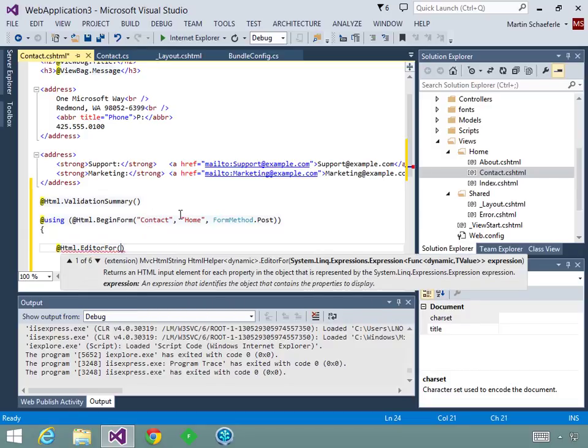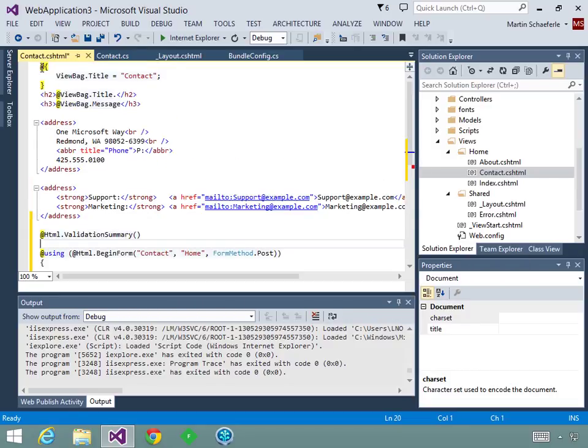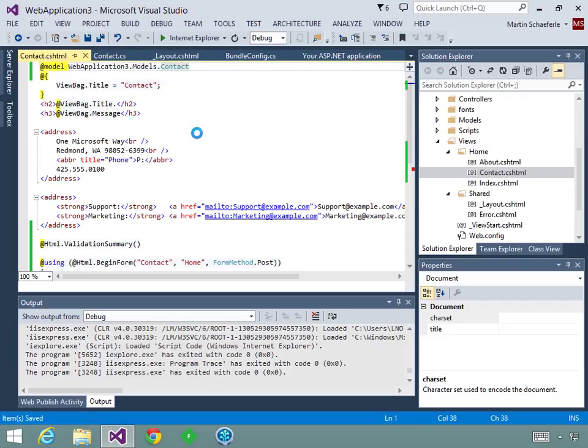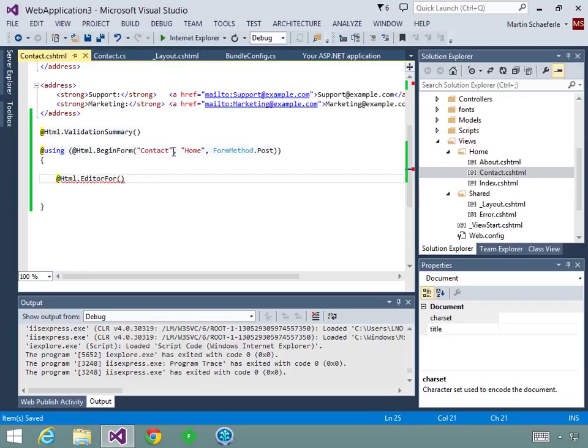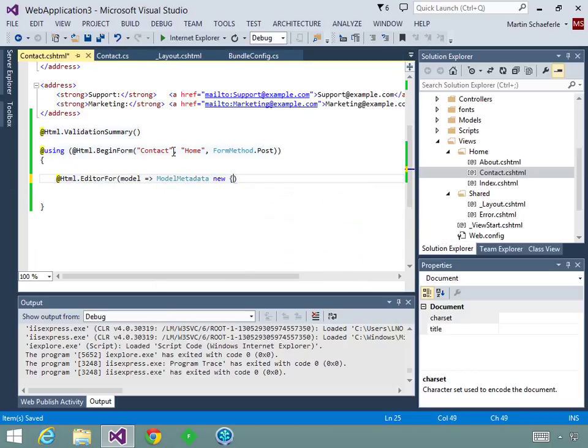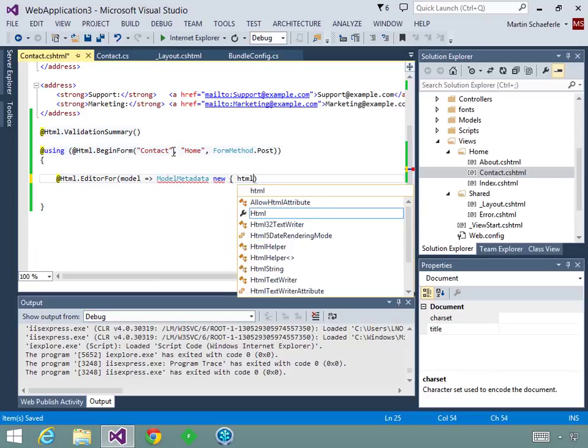And what we're going to do here is we're actually going to make this a strongly typed view. We're going to set our model, contact, and we'll let it put in our namespace. And we are going to pass in our model. We'll also add a little bit of styling here.